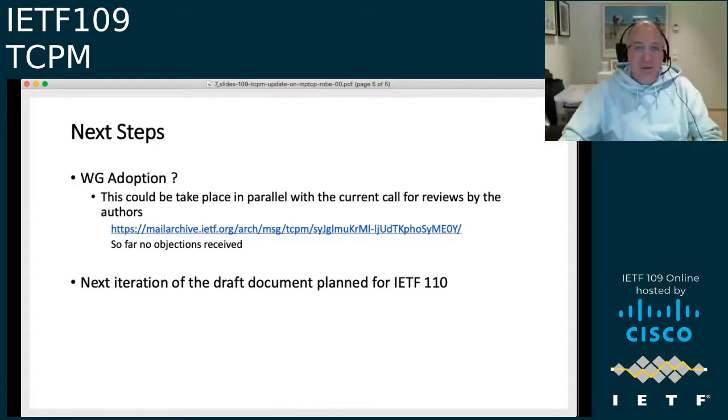Does anyone else have an opinion on this? On adopting? Lars? For me, this is sort of necessary, right? That we get over that before we can even, like, there's no point in adopting something that you need a license to implement. So once we settle that, I'm willing to have a further discussion.